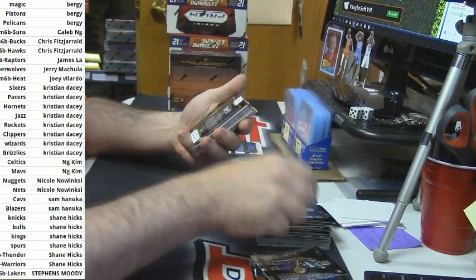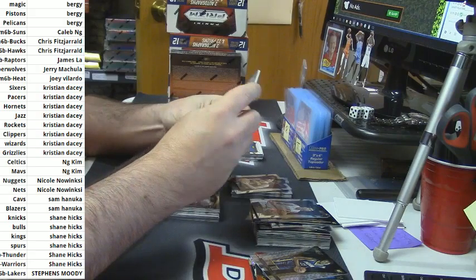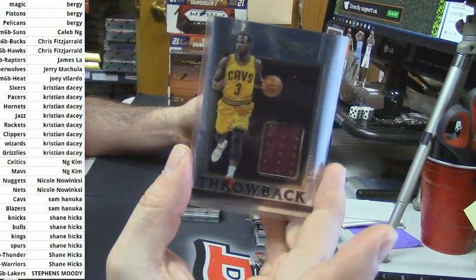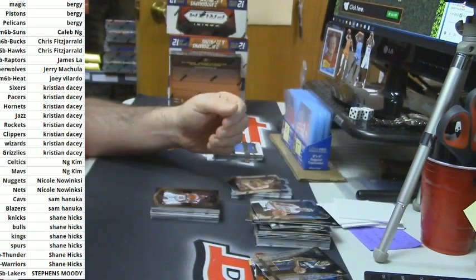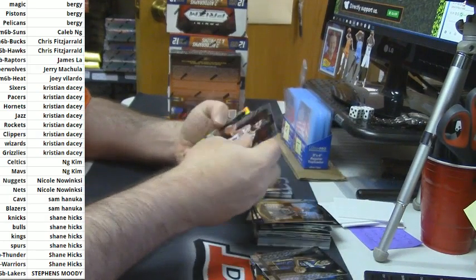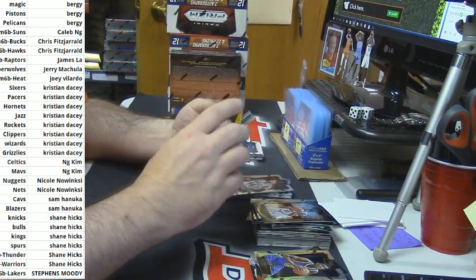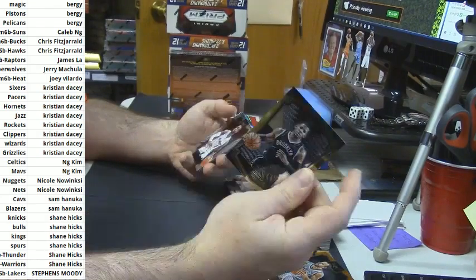A Tavares rookie, 115 out of 149. It is a throwback. It is for the Cavs. It is for Dion Waiters. Old Dion Waiters, everybody remembers him. Wiggins gold frame. Kevin Looney, rookie refractor. Manu to 60 for the Spurs.